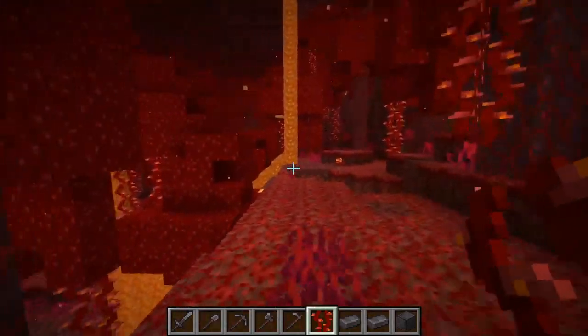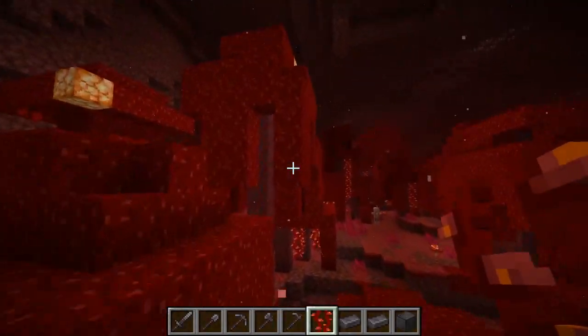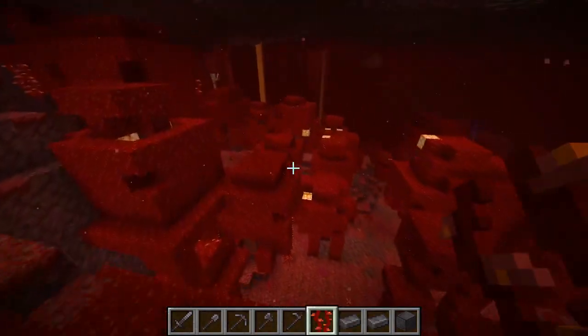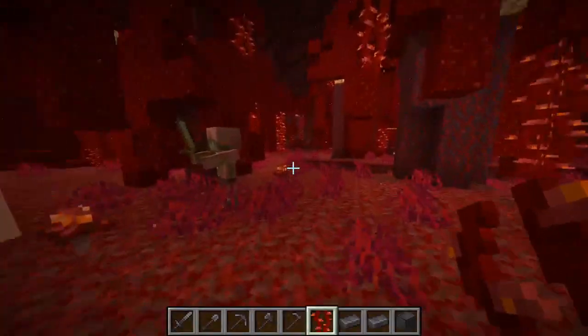Sounds like a growl almost. So that's kind of cool. So this is the Crimson Forest. As you can see, the particle effects are really cool. I think it just gives a lot more, how would you say, tone or ambiance to the Nether, and I think that's really cool.